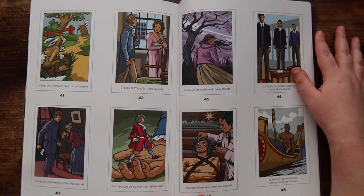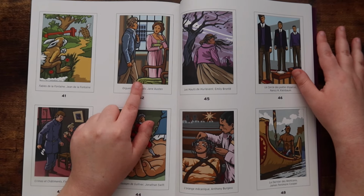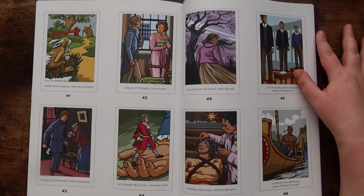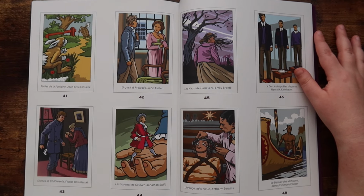Okay, what do we got on this page? Oh, okay. A Jane Austen book. Oh, probably Pride and Prejudice. Okay, it's taking me way too long to figure out some of these. I don't speak French. But I feel like context clues should help in a lot of these cases, but not always. Not always. Such cool images.